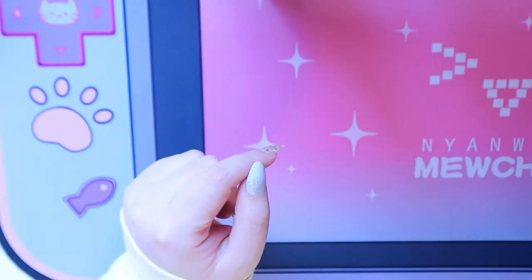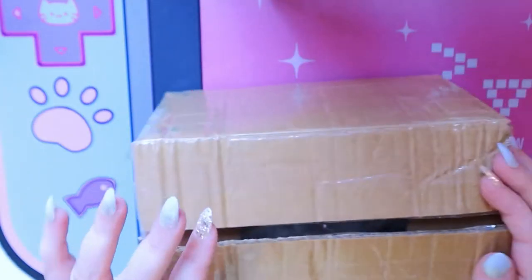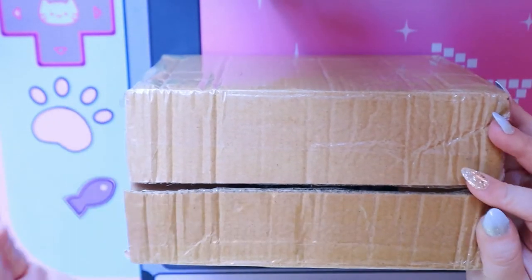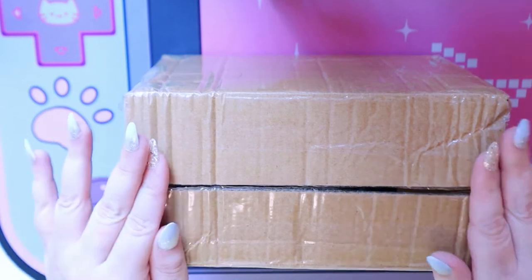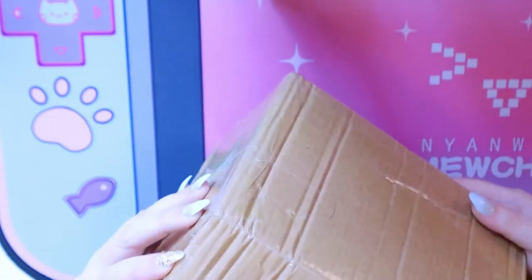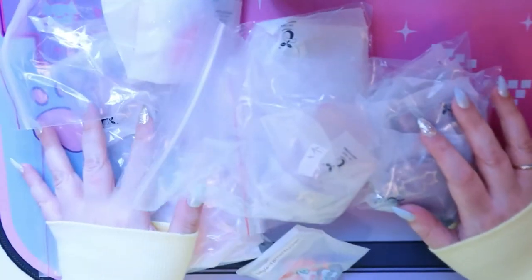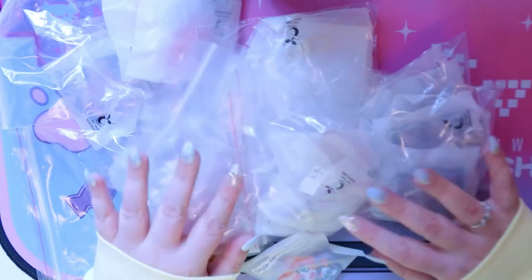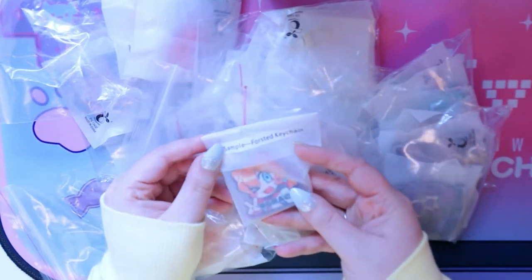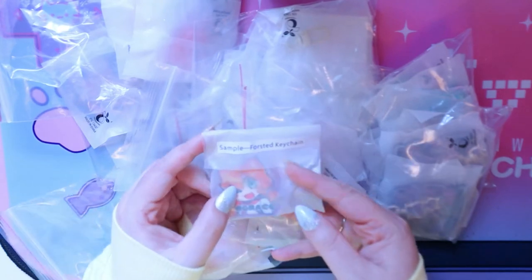So here's the actual review of the keychains themselves. Here's the box that Vograce sent the keychains in, kept them very well protected. I have no complaints. Let's go ahead and dump all of these out. Alright, so here we go. As you can see, each design gets its own little personal bag, and I got a sample keychain, and we'll take a closer look at that at the end.